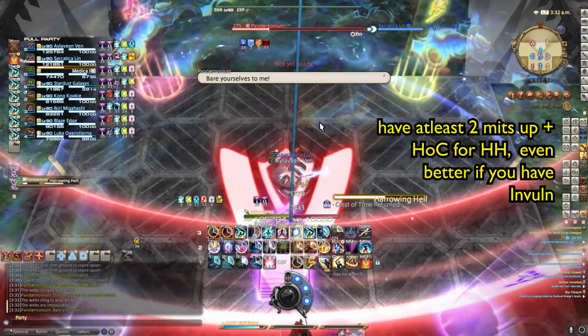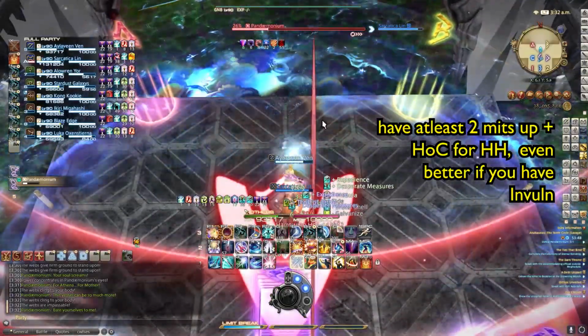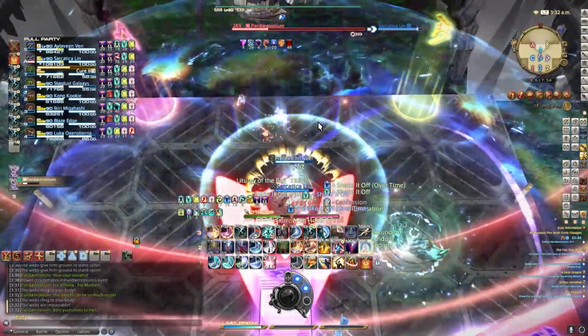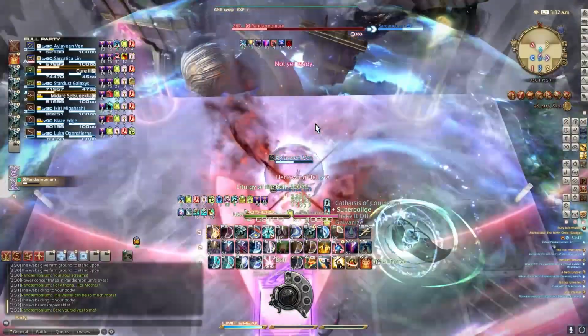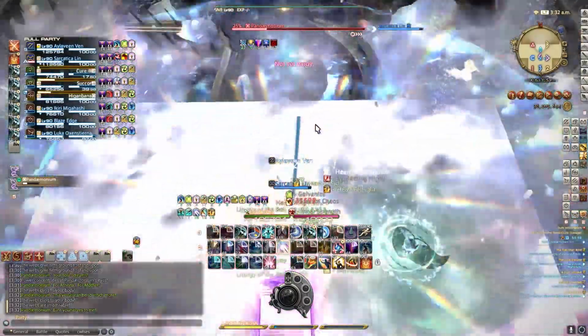Harrowing Hell is probably the most annoying healer check here. Make sure to Reprisal and have 2 mits up and Heart of Corundum, and even better if you have an invuln. I'll usually invuln after the 2nd or 3rd hit, as you can cover the whole duration of the Harrowing Hell.